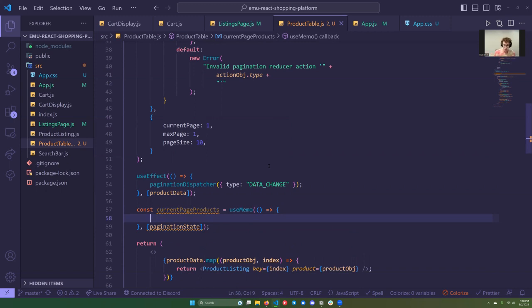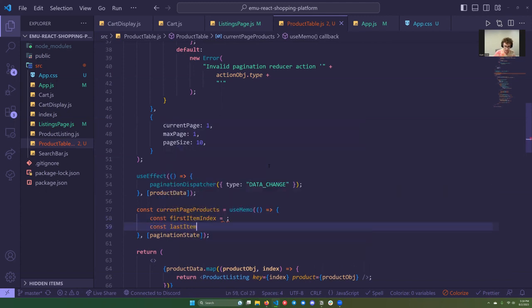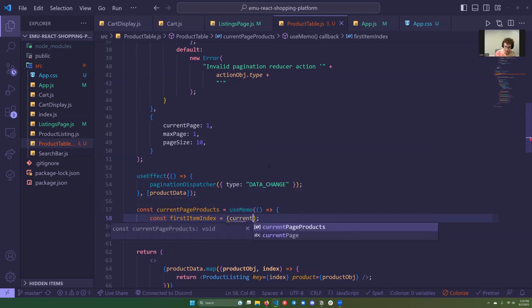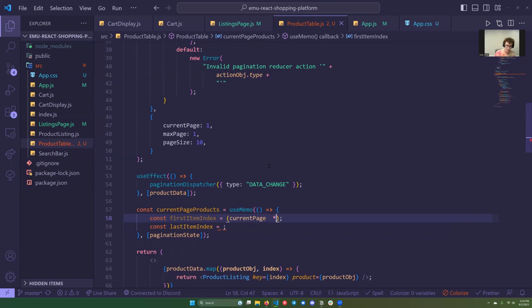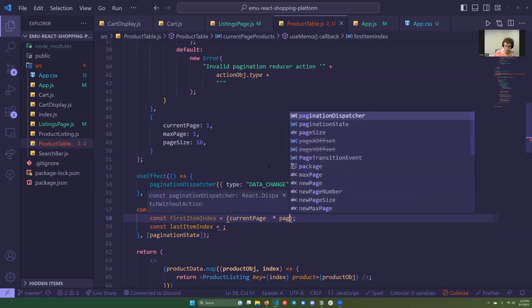So we need to grab a couple of things. We want to get our first item index, the first item that should be showing on the page, equal to something, and our last item index. So the math here that we're going to do is we're going to get our current page times page size.